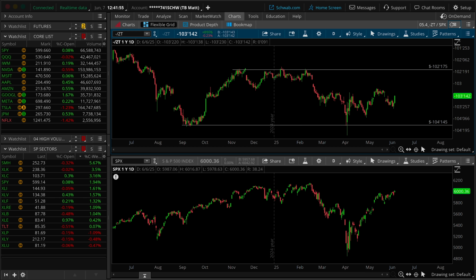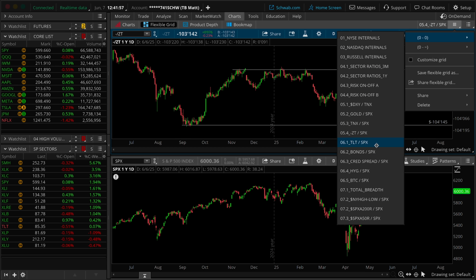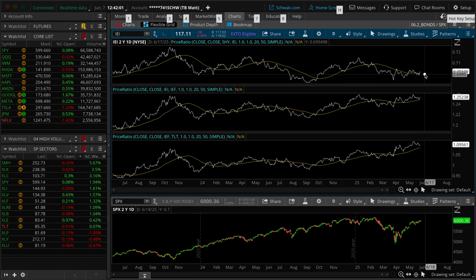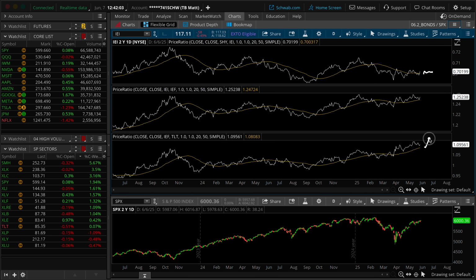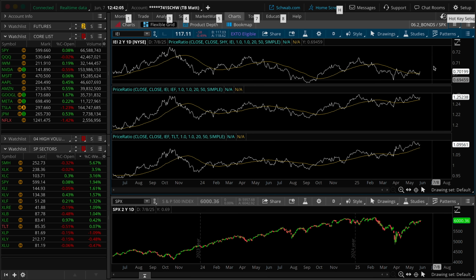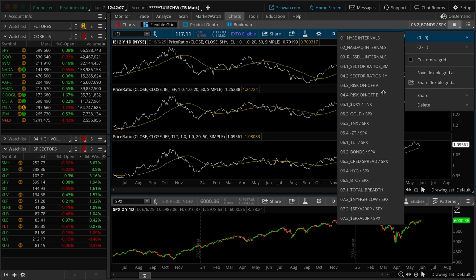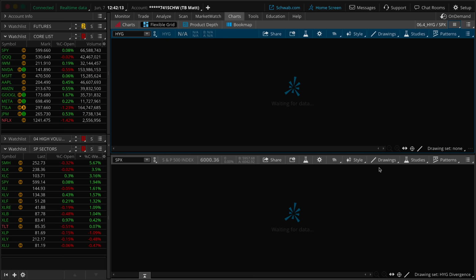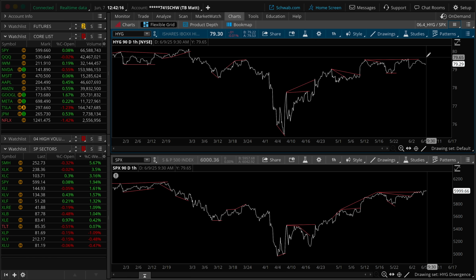Let's go back on over to the platform. Let's finish up our broad market analysis with some more supporting evidence here. Bonds relative to themselves are pretty stable still, through the short end of the curve, with the high end of the curve remaining elevated to combat inflation. No issues there. Let's come into credit spreads, continuing to drift lower. That's bullish for equities. If we look at junk bonds in isolation, a little bit of a negative divergence is happening here, a bearish divergence, an end of day pullback here versus flat in the S&P 500.